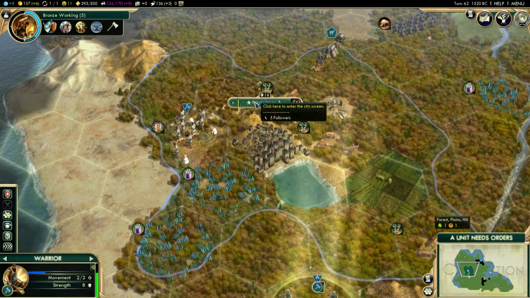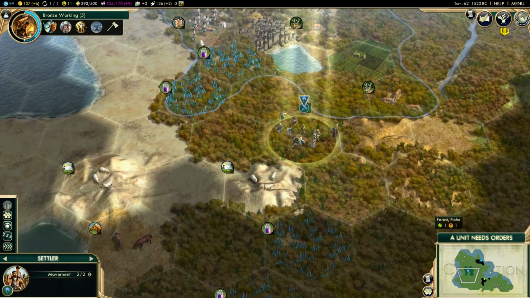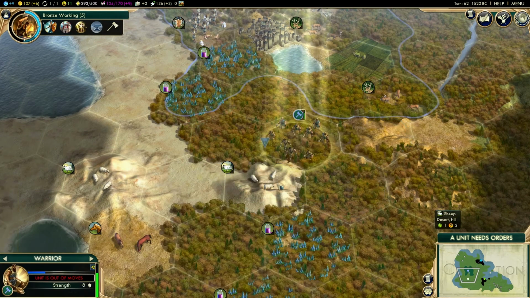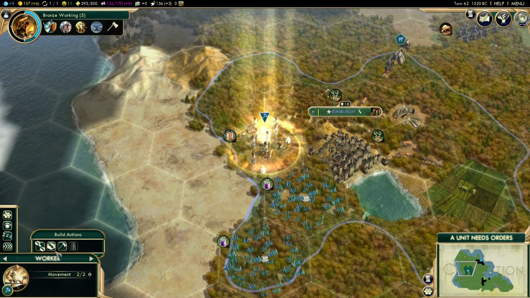Not only that, it means if you're attacked and you lose a city, at least you've got a backup plan. So we're going to try and move our settlers down. Still, we're moving up a hill, which is rough terrain, so it still gives us a movement penalty. So in the next couple of turns, we'll be able to set that up.